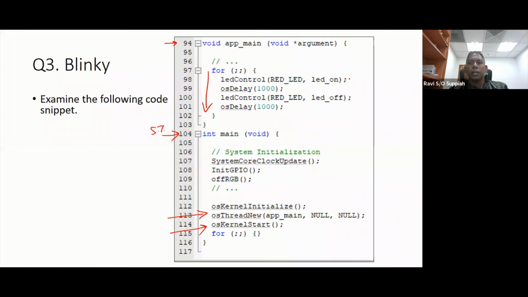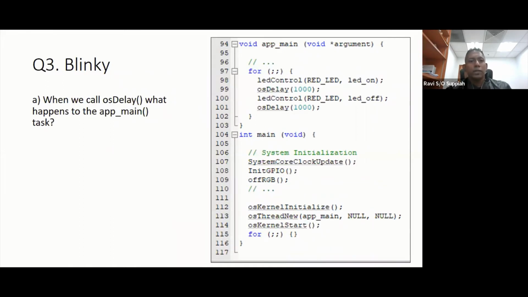First I turn on the LED, then I call OS delay for 1000, then I turn off the LED, then I call OS delay again for 1000, and this goes on indefinitely in a while-one loop. So once I transition to the multi-threaded environment, I will never come back to main. It is all only between the tasks that I created.